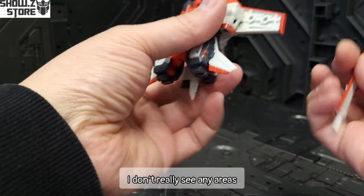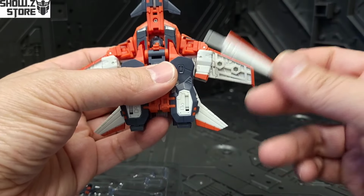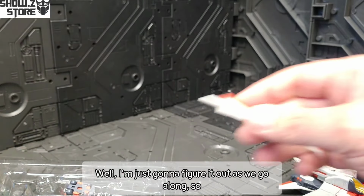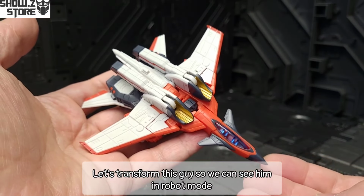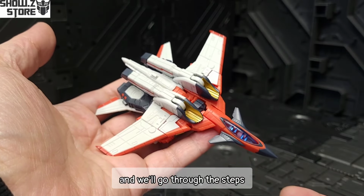I don't really see any areas where I'm supposed to attach this, or if it does, it's going to be impeded by that. So, okay, well, I'm just going to figure it out as we go along. So let's transform this guy so we can see him in robot mode. And yeah, it's going to be a good time. I will be right back and we'll go through the steps, okay?